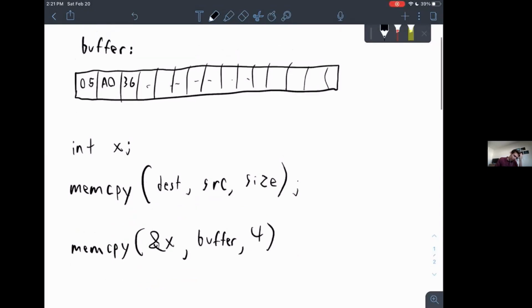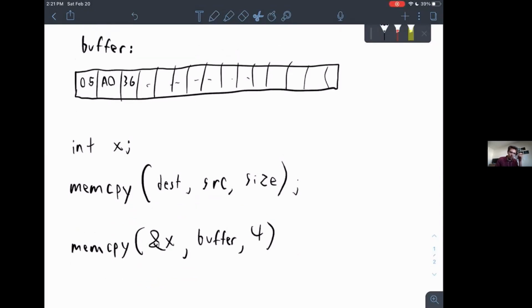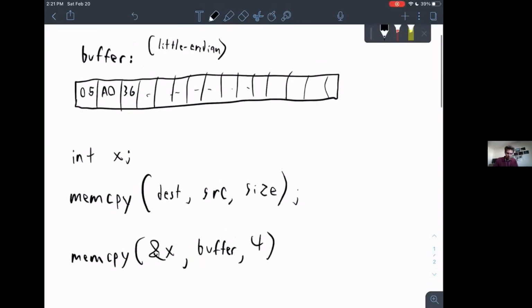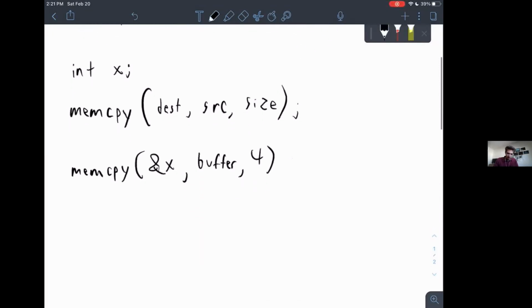Let's assume that this buffer is little Endian, because the wave file will be little Endian. And let's say we have a function called host to little Endian, and we also have little Endian to host.